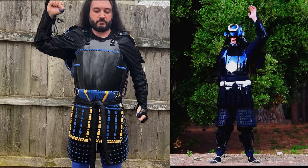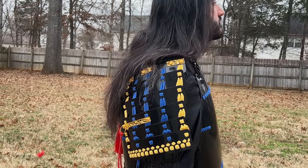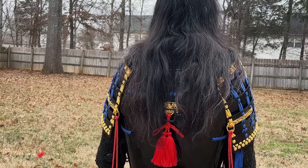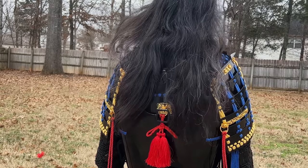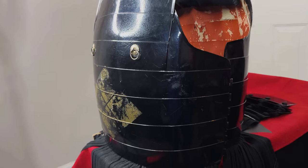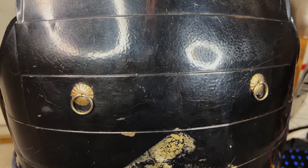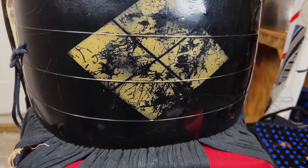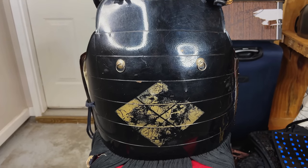If you've experienced wearing the other style of cuirass and wondered how the single-plate version feels, it feels the same — I cannot report any difference. How can that be? Well, even the cuirass made with horizontal bands has those bands fixed; they don't slide into each other and they don't work like Roman segmentata. So they basically behave as if they were one solid plate. There's just a difference in construction and looks. Both breastplates cut at the natural waist, so neither influences the way you move.